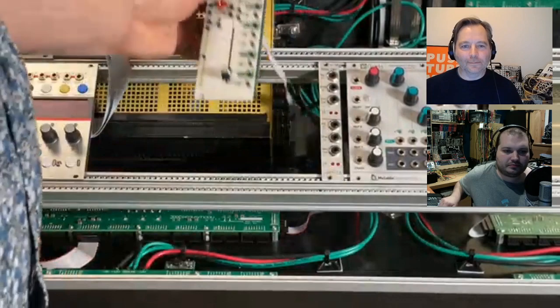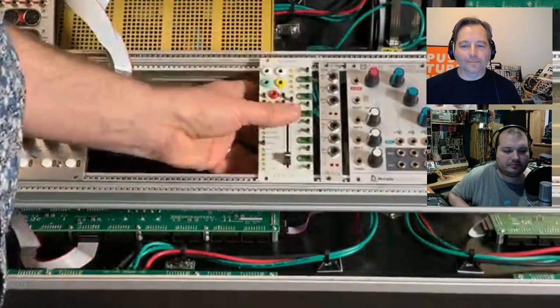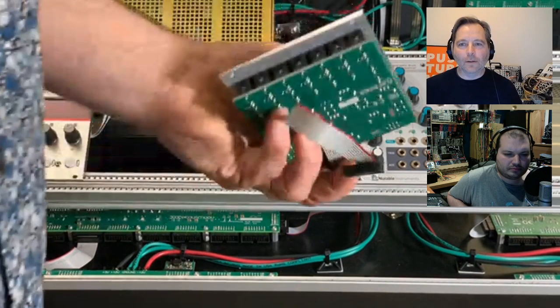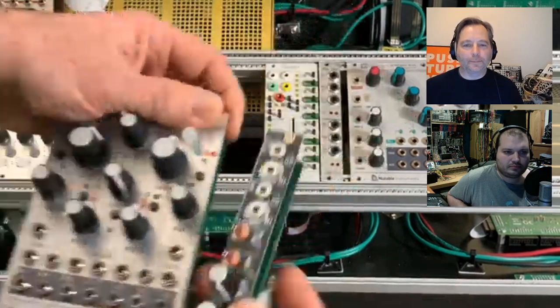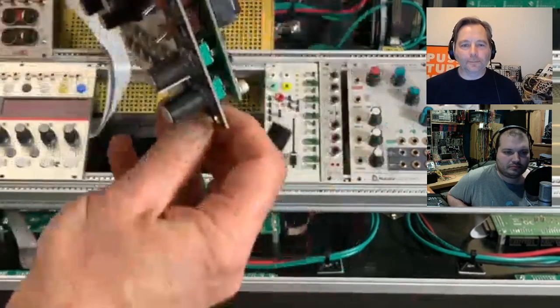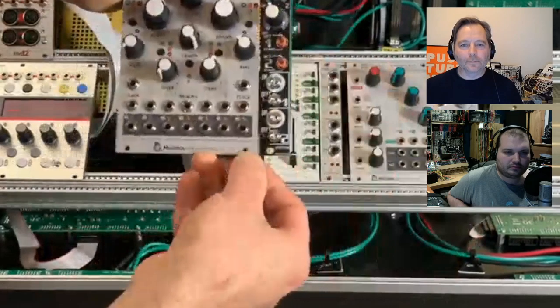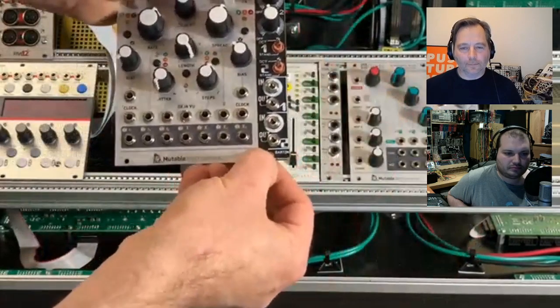But fortunately, the module it's going to go next to, let's see if I'm fortunate or not. A Marbles, the circuit board is at a different height than the circuit board on the Tip Top, so I can get them right next to each other. So I'm just going to have to swap around the location of these modules compared to ModularGrid.